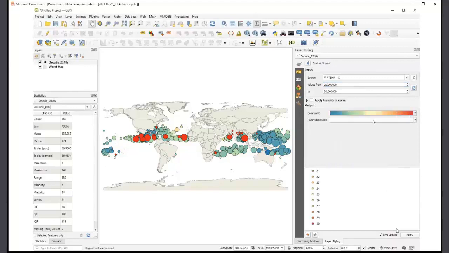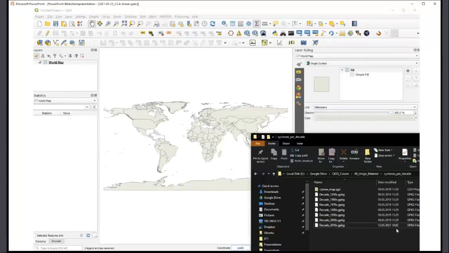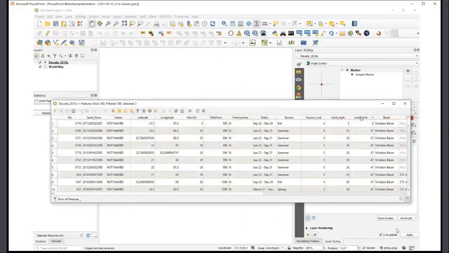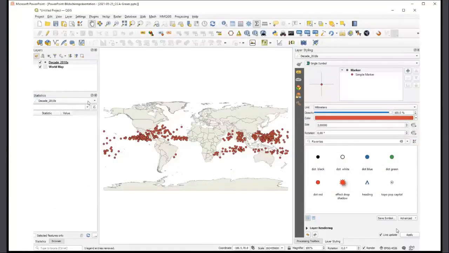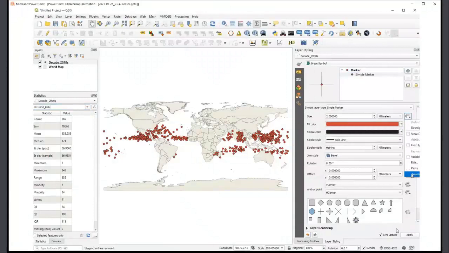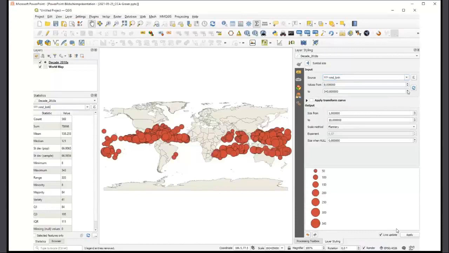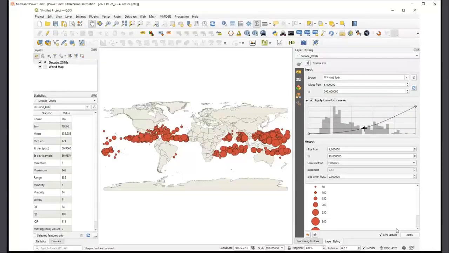As you can see, whenever I change something in the layer styling panel on the right, it's immediately reflected on the map. So all the little tricks like typing in the word world into the coordinate input field at the bottom to just bring in a map of the countries. That's the first example. Then you can drag and drop layers into QGIS and bring in those shape files, in this case, to visualize the data set immediately without having to go to add layers and then navigate through the folder structure.